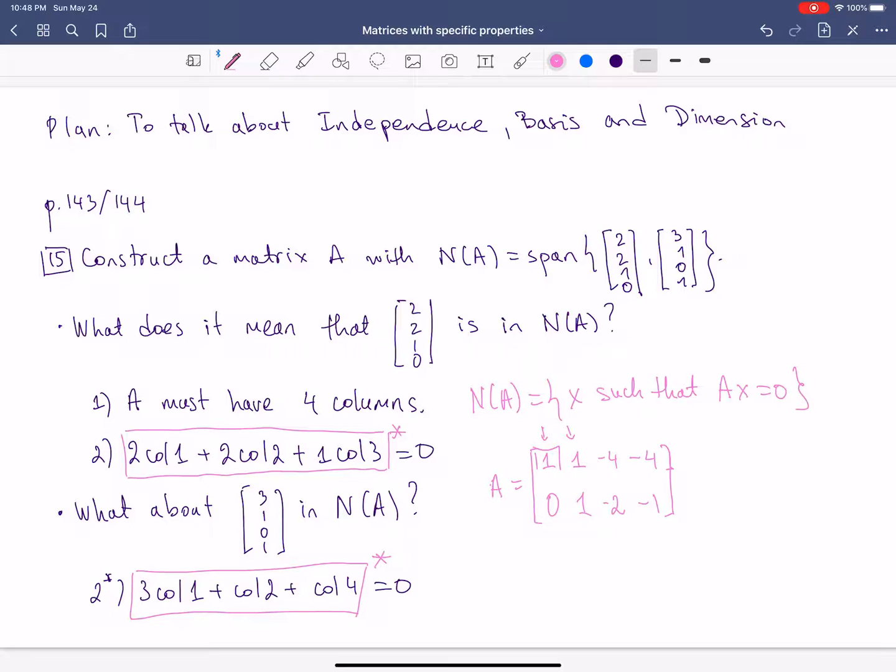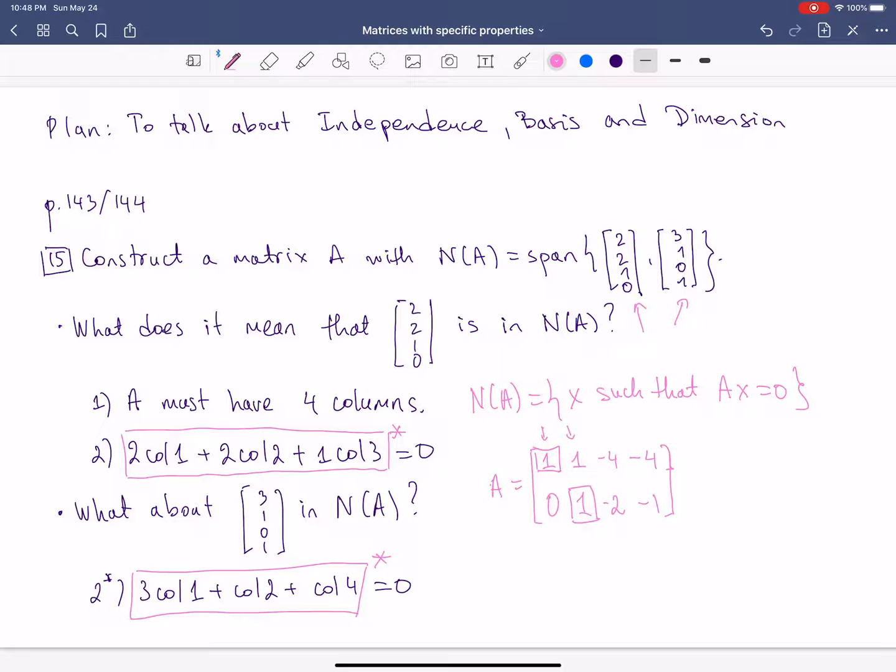And now if you look at this matrix, you see that it has 2 pivots. You see that the first and the second columns are pivot columns, therefore they're independent, whereas the remaining 2 columns, they're free columns, they're dependent on the first 2, and in fact, the 2 linear combinations that give us zeros are these 2. So yes, this is the null space. This is a matrix A.